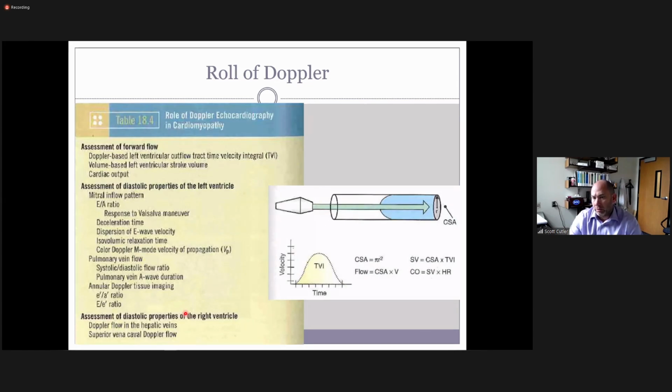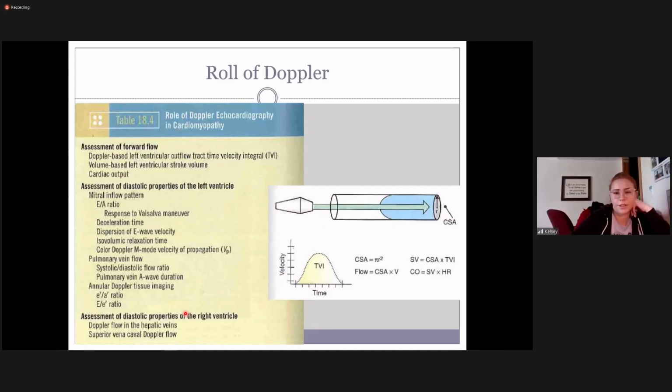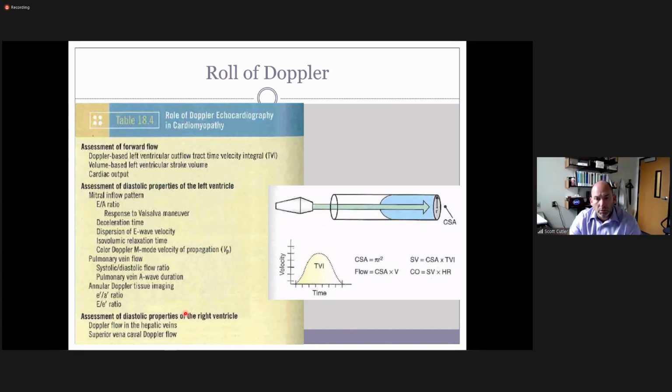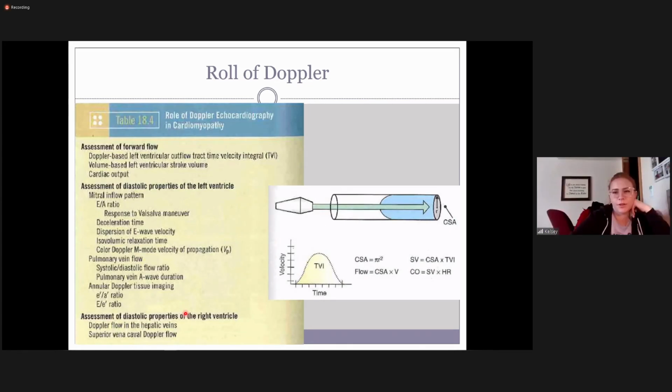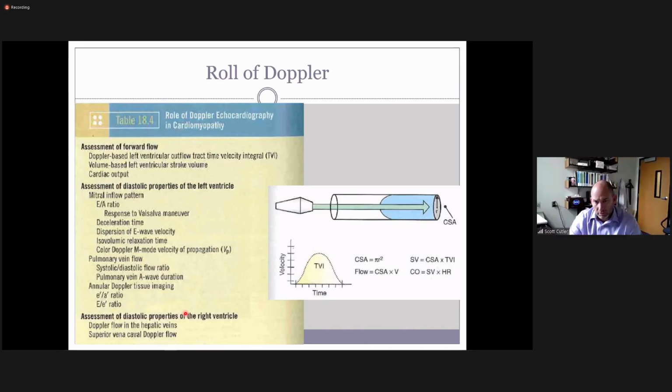What about the right heart? What if we're concerned about the diastolic function of the right heart? What can we do with that? Tricuspid regurgitation. Okay, so we'll look at the regurg. Is that going to tell us much about the diastolic function of the right heart, though? Oh, would you measure the end diastolic volume of the PI? You could do that to give us an idea of pressures. Yes, that may or may not be directly related to, it's really not directly related to the diastolic function.